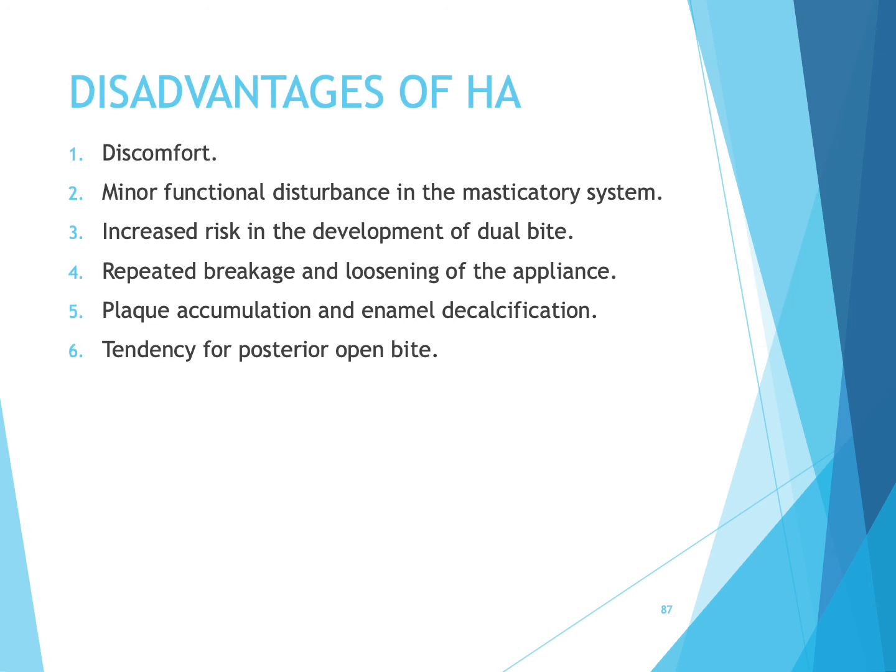The disadvantages of Herbst appliance are as follows. It may cause discomfort to the patient. There will be minor functional disturbance in the masticatory system, increased risk in the development of dual bite, repeated breakage and loosening of the appliance, plaque accumulation and enamel decalcification, and tendency for posterior open bite.